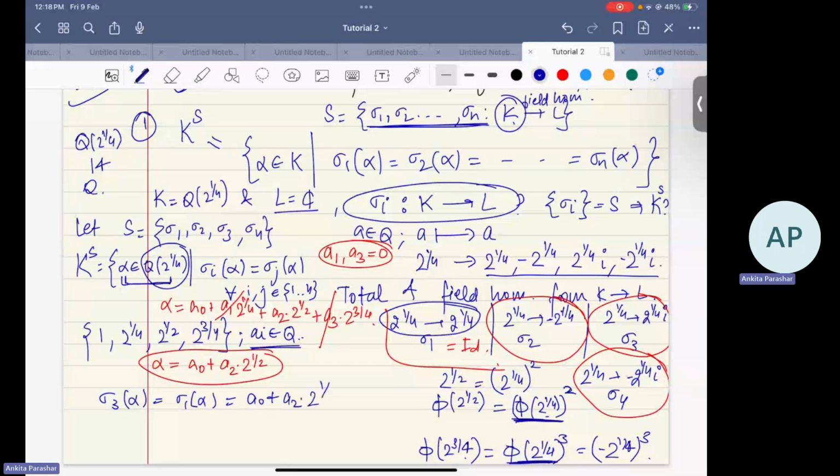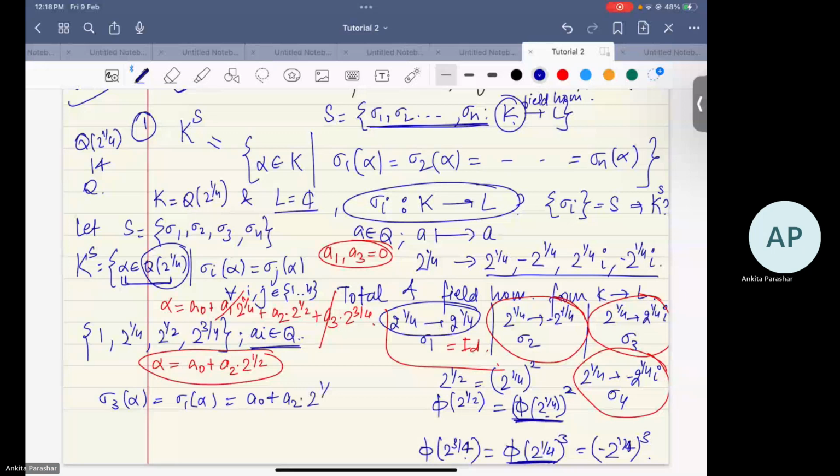So what is the other thing that we need to see is the fixed field at certain sets which do not contain all the homomorphisms. Let's say the set S1. If you look at set S1, K, sigma 1, sigma 2, this is my set S1. If I look at this set, what are the elements of K which are being fixed by both sigma 1 and sigma 2? Yeah, this is the question. So just highlighting, we have sigma 1, sigma 2, sigma 3, and sigma 4.